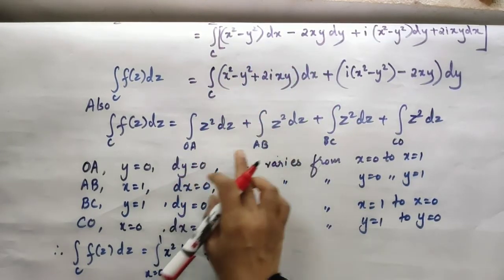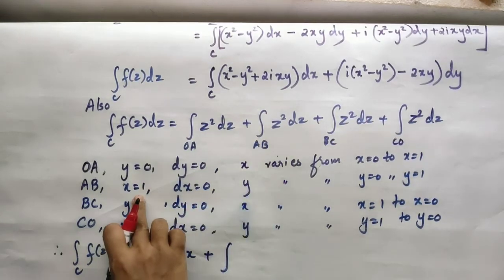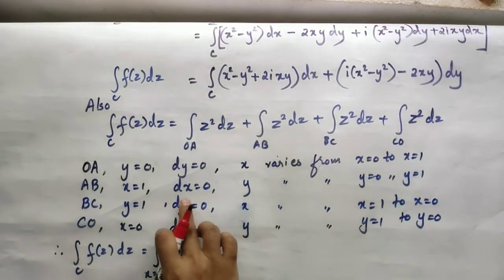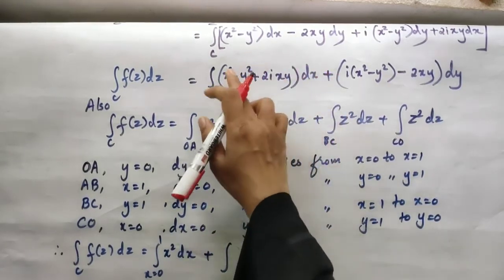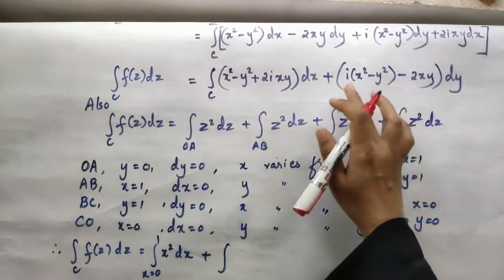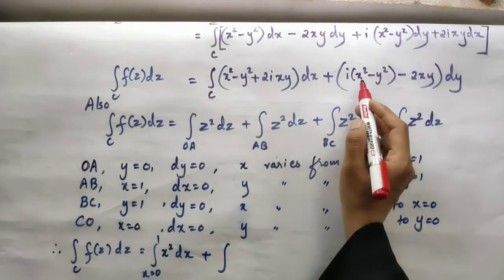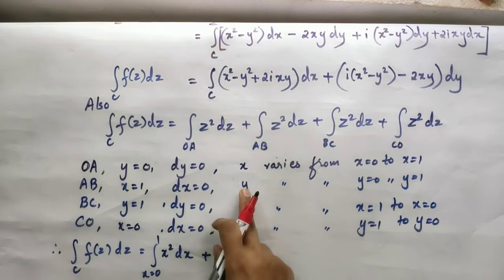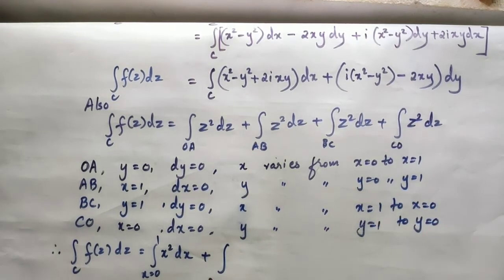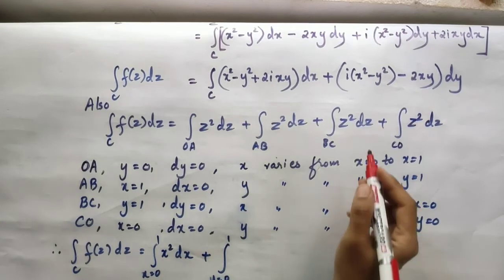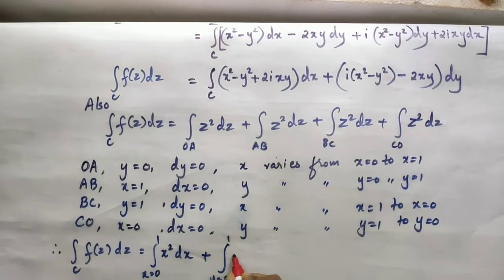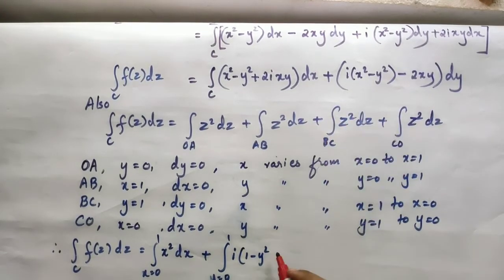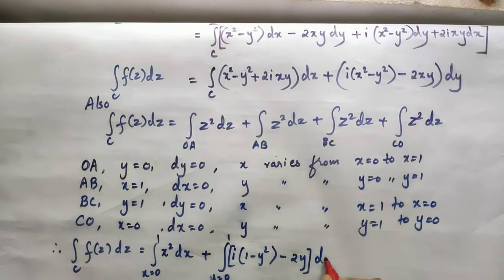We are now speaking about AB. Along AB, x is equal to 1. Wherever it is x, you are going to write 1. dx is 0 means the first part is completely 0. Only this you have to consider. If you consider this, yes, you have to put x, and there also you have to put x is equal to 1, and y is varying from 0 to 1. So y is varying from 0 to 1 along AB and x is equal to 1. So I'll write it here. Into x is 1, minus y square, because 1 square you get as 1, okay, minus 2 times x is 1, so y, you get this into dy.